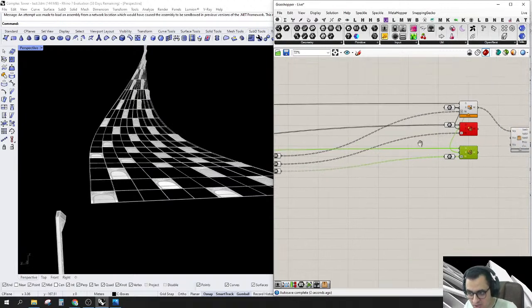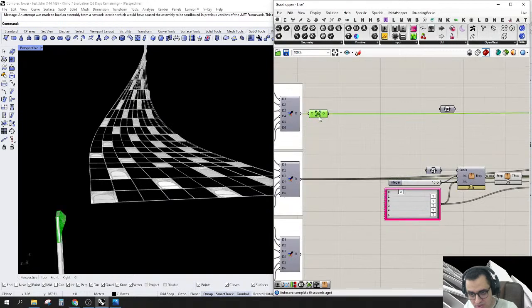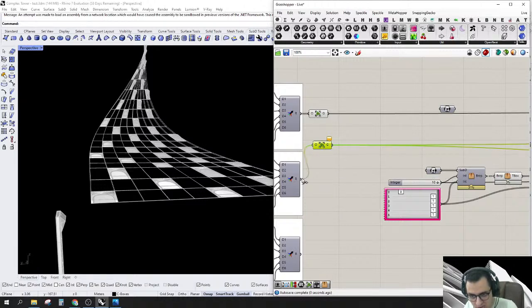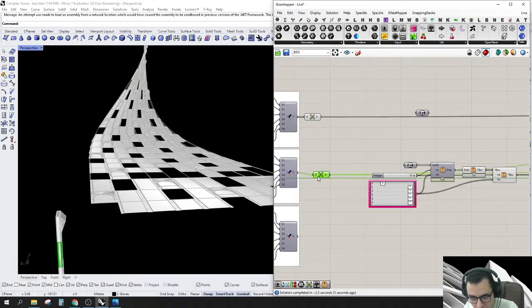Because it's not working in this case, it needs to be groups. So yes, and control with shift, it will basically remove this from here and input it in here. So it's working. Okay, let's hope.